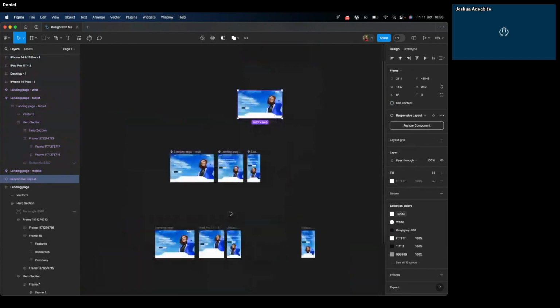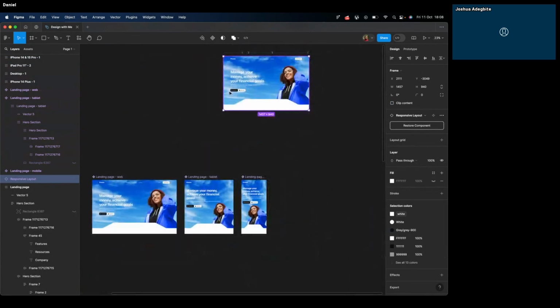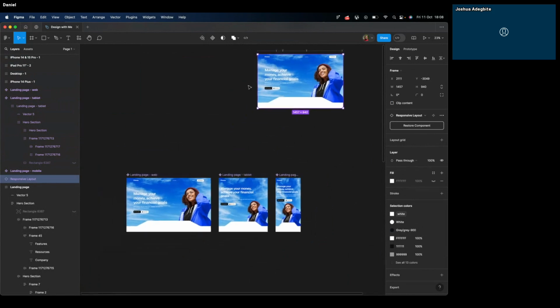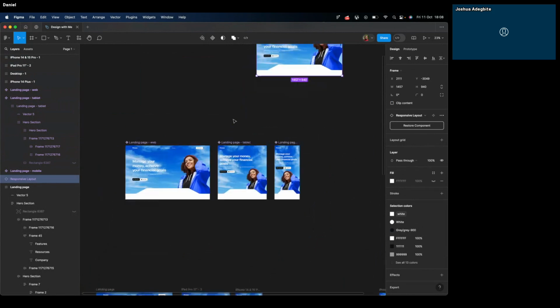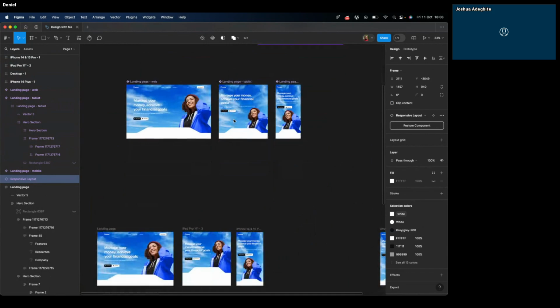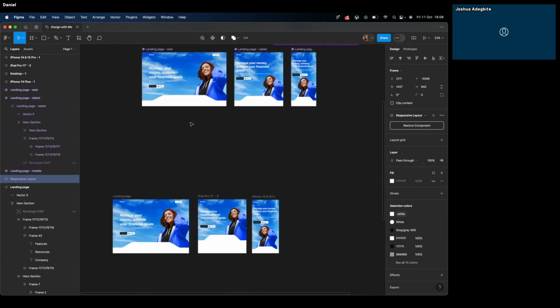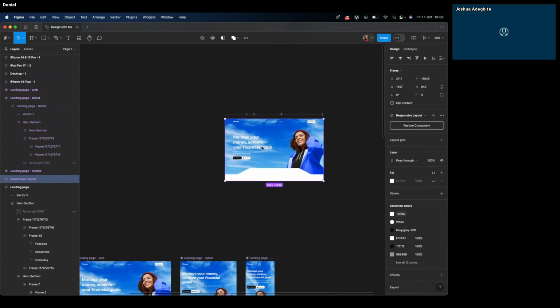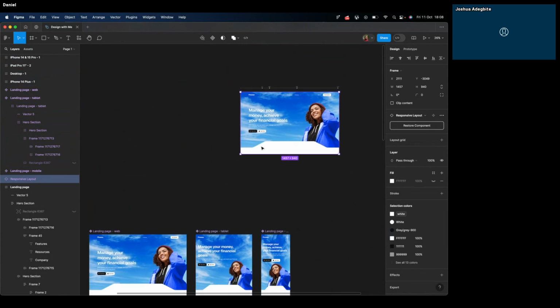The plugin I used to achieve this responsive look is called Breakpoint. It's the plugin I use to show how the devices will look at the different breakpoints. This is not something you will do every single time when you're working on a project. It's just something you can do if you have time for it, but it's not a must. It's just something fun to do.